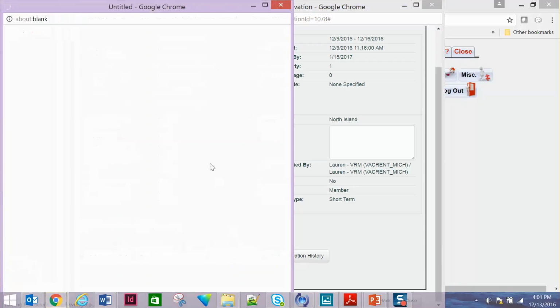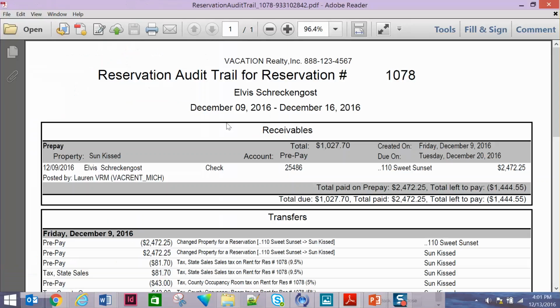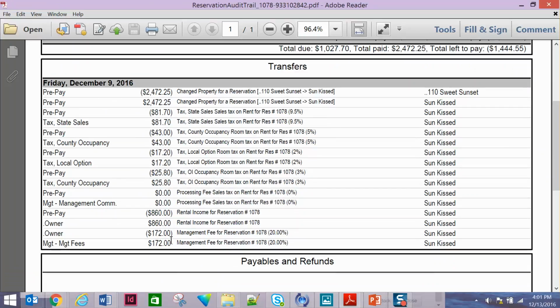When you view the audit trail for this reservation, you will see the owner is getting $860 in rental income for the reservation. You will also notice that the management fee or the commission is 20% of the $860. So again, the commission is figured on the rental amount, which does include the owner markup.